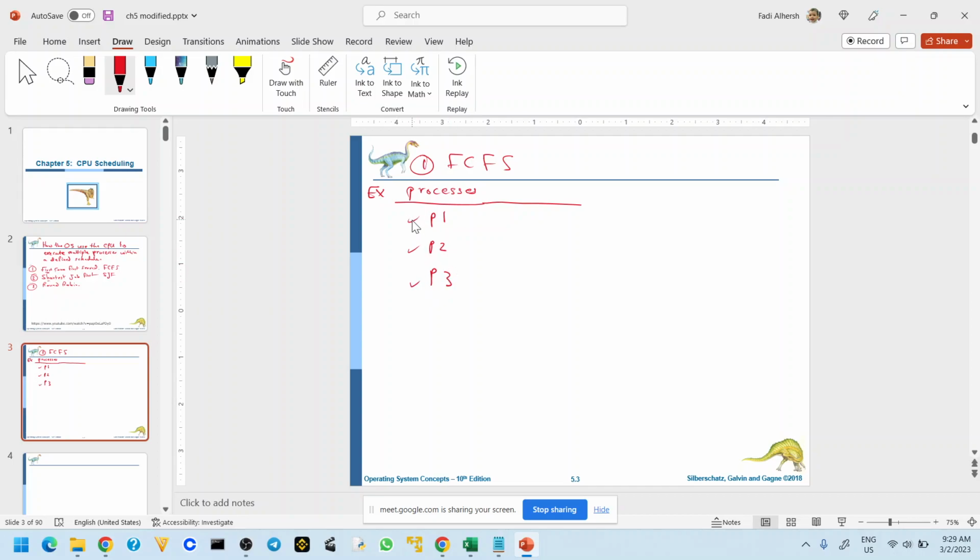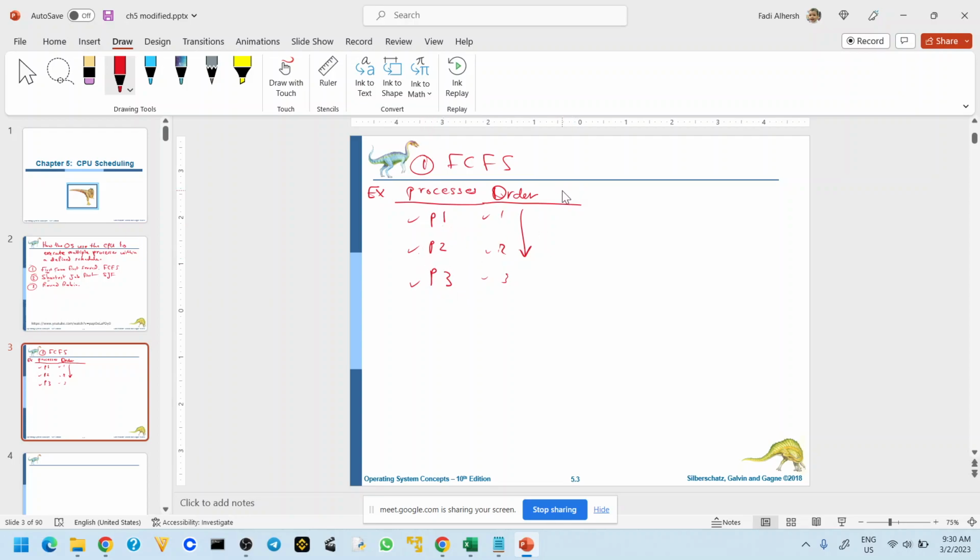So the CPU will have them in priority order, top down, 1, 2, 3. They are like in a queue waiting to be executed: P1 first, then P2, then P3, right?